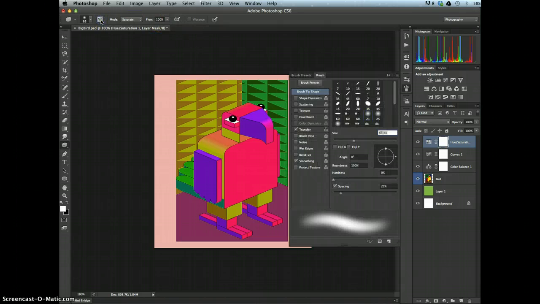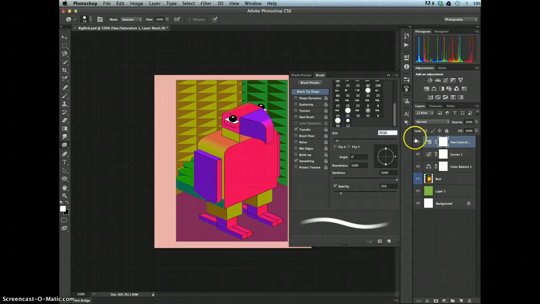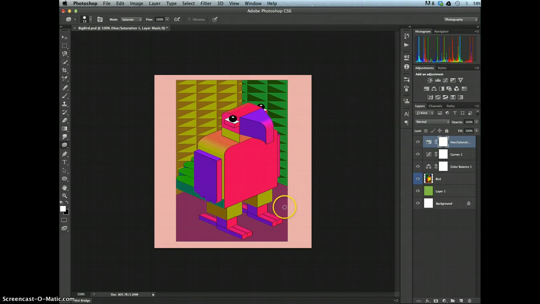And then using your brush presets, you want to sort of pick a brush that works for you. I might go down to something a little bit lower than what it's at right now, maybe 13. Okay, now we're just going to make sure that the feet, the wings, and the beak are a little bit more saturated.